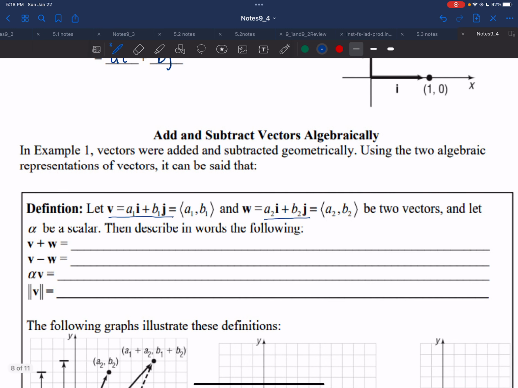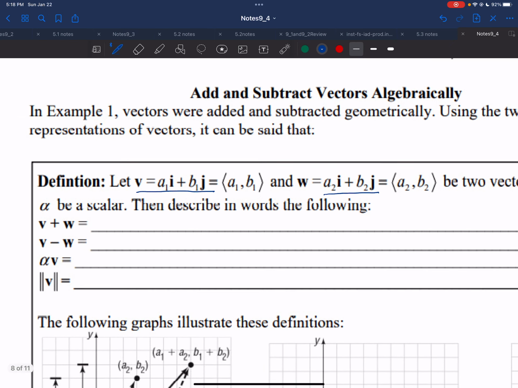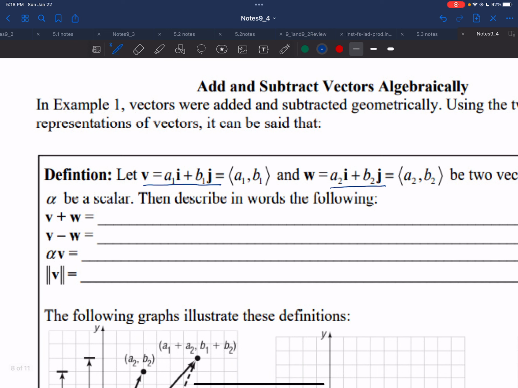Like, let's say I have 3 plus 2i, and I'm talking about complex numbers here. And then I have 4 minus 6i. If I want to take those two expressions and add them together, I would end up with 7 minus 4i. We're going to do something similar, but this i hat, j hat, and k hat are going to tell us what axis we're on. Okay, so if I want to add v plus w, I'm going to take my value on the x and add it to the other value on the x.